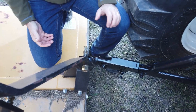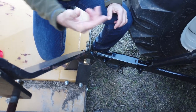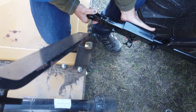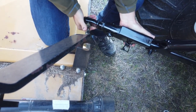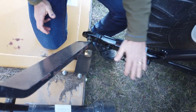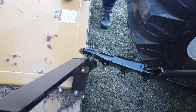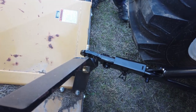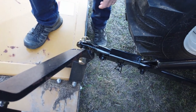Technically you can hook up either side first, but most folks will recommend starting with the left side because then you have a height adjustment on the right side. Notice I started with the lift a little bit low because we can pick it up by hand and move it where we need it. With that lube on there and the telescopic link able to slide in and out, it's a lot easier to get hooked up. I'm gonna give it a kick to get it over and click one pin in.